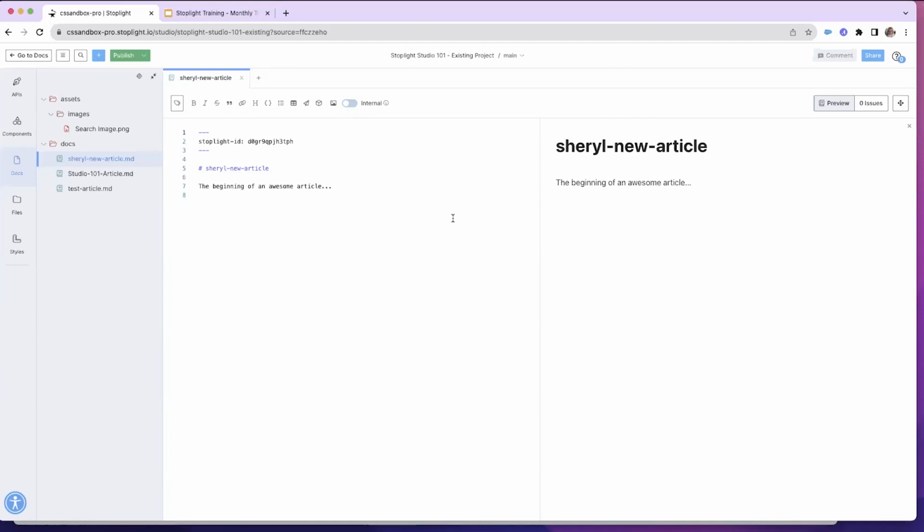Then you also have the preview button that is available. You'll notice you can click it on and off. This will show you what you are expecting to see in your documentation. And then if you do have any linting set up, you'll have linting. And I do not currently have a style guide applied for documentation, so I have no linting associated there.